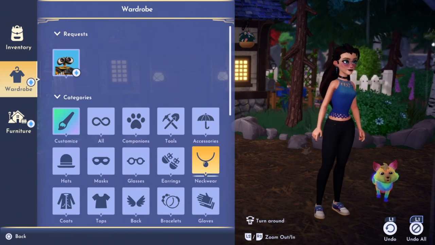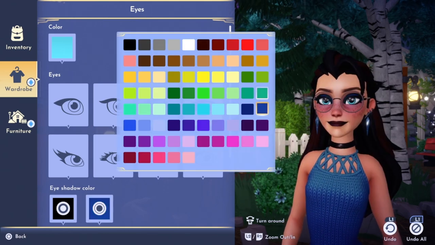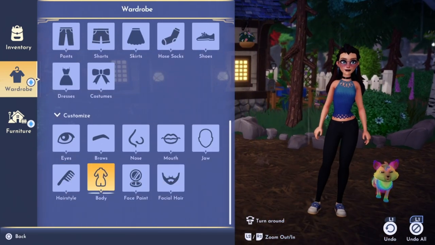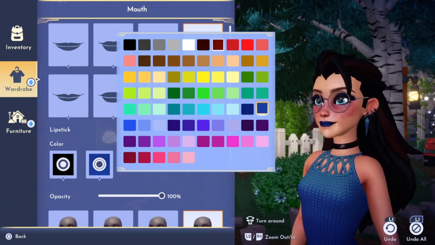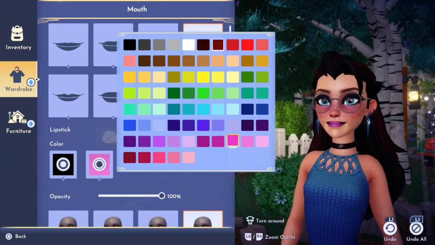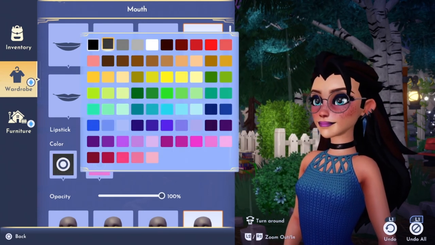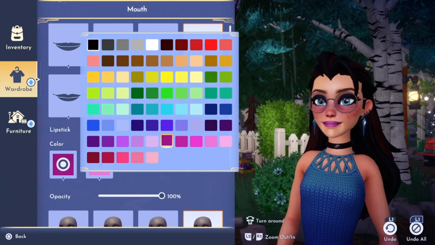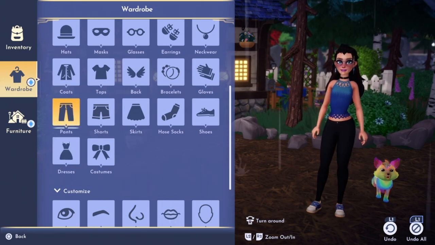Earrings, glasses. I do want to change the eyes, though. The eyeshadow color. I want it to be a little bit more blue. Let's do a darker blue there. I definitely like that. And then let's change our lip color. Do we want to go blue? I don't think I want to go blue for that. I think I might want to go like a more natural pink. But then I want to change that from black to a darker pink on the outside. Okay, I like that. I'm digging that.